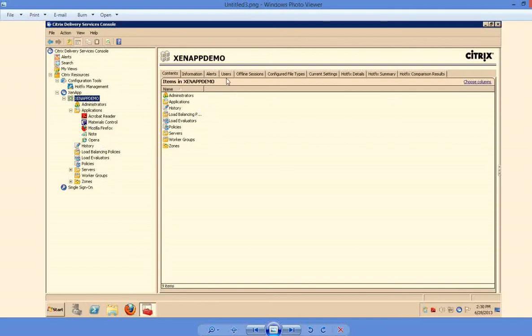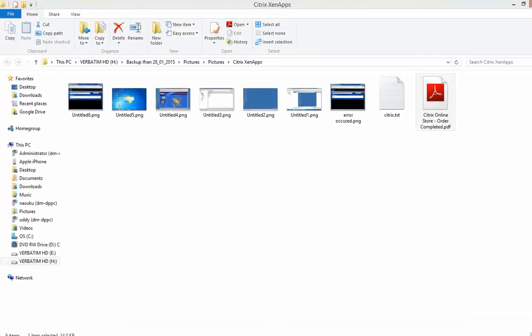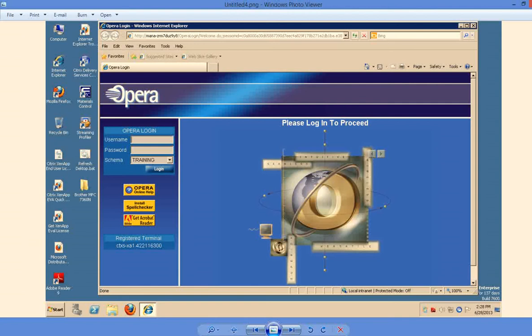You can see your users, you have your alerts and all those things from the delivery console itself. Okay, so that's the basic information about that. And then moving on, this next snapshot. That's basically Opera that is installed on the Citrix server, and then obviously this will be published to all the users in head office. This is just a test, so it's actually just going to be published for users to test only.